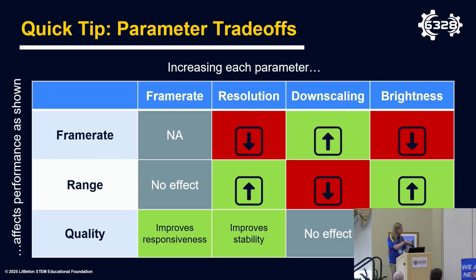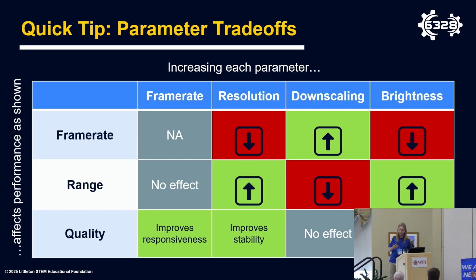Now, notably, there are a bunch of trade-offs here where changing resolution, downscaling, and brightness all affect your frame rate, which again affects the quality of your estimates. Generally speaking, the advice that I'd give is, in terms of balancing resolution and frame rate, it's good to bias a little bit more towards increasing resolution. That tends to help you more than increasing frame rate, though some amount of balance between those is helpful. In general, downscaling, though it improves frame rate, is generally a poor idea because it affects the quality of your pose estimates and your range. Generally, downscaling is really only a good idea if you're on very low-powered hardware where you don't have another option to reach reasonable frame rates.